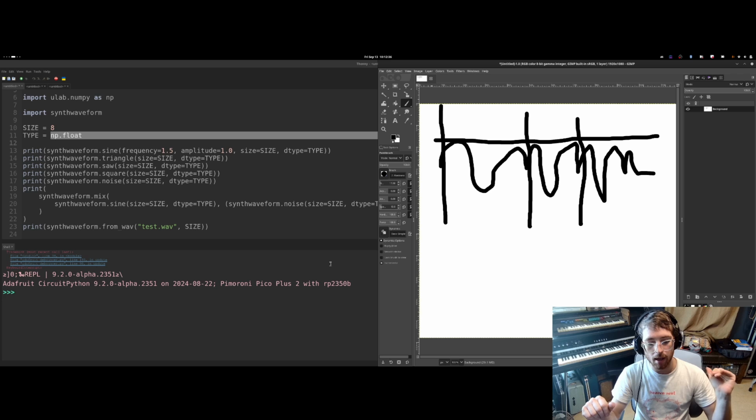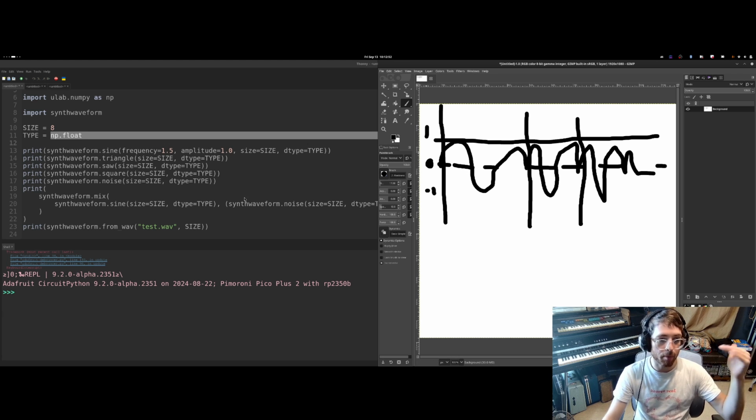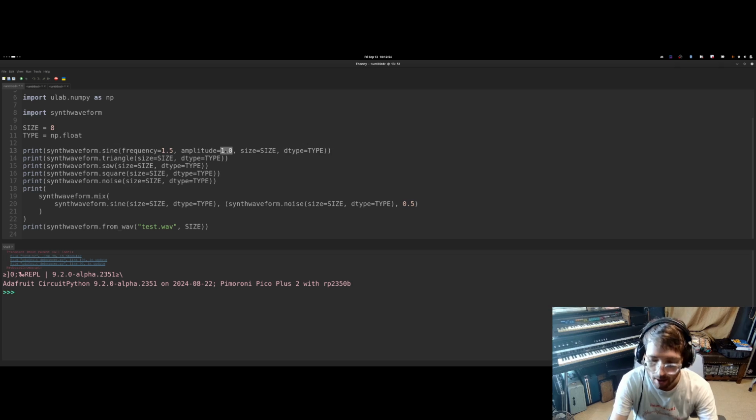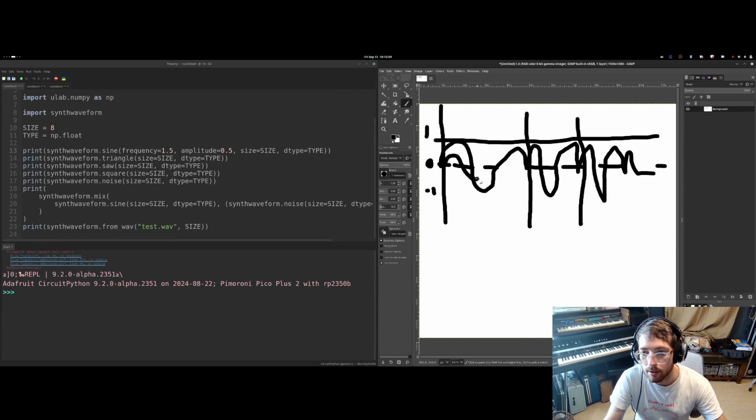Floats by default, for synth purposes, will go from -1 to 1, with 0 being kind of the midpoint, your mid-level. If I bring amplitude down to 0.5, it will obviously reduce this down on that midpoint.